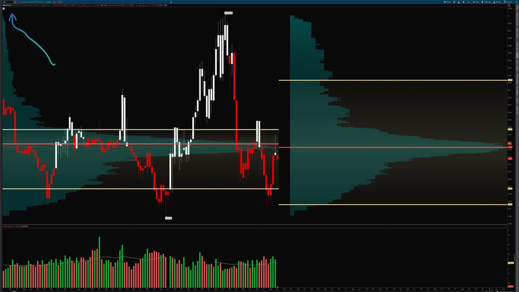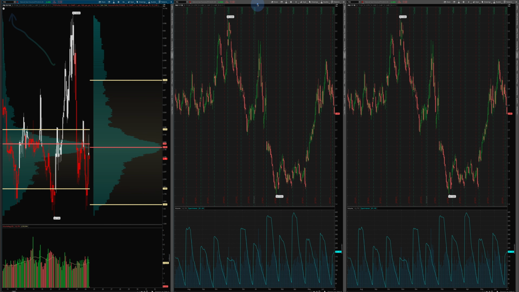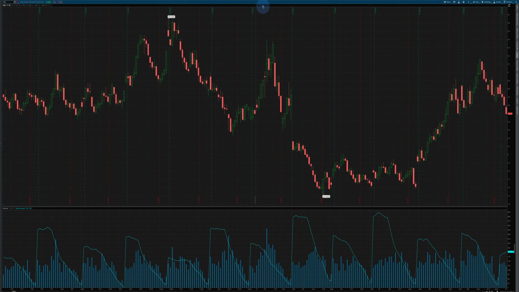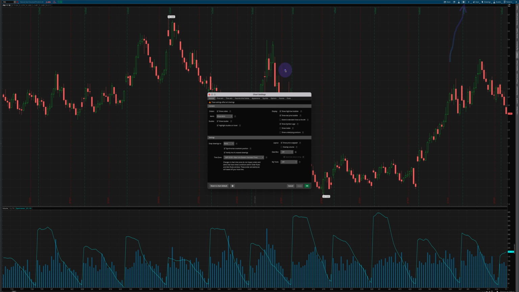So let's close this now. And this is what it looks like when you create one of these new ones. There's a lot of stuff here that comes as a default. I don't like any of this stuff, but if you do, you could leave it on. But let's clean it up. What I do is go to chart settings, click on that.